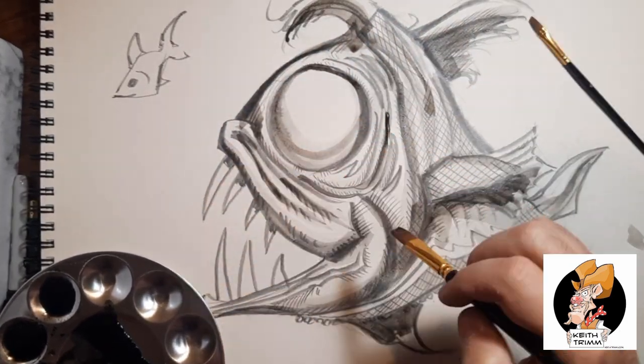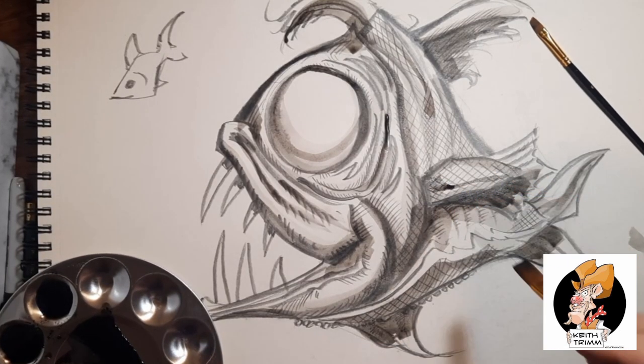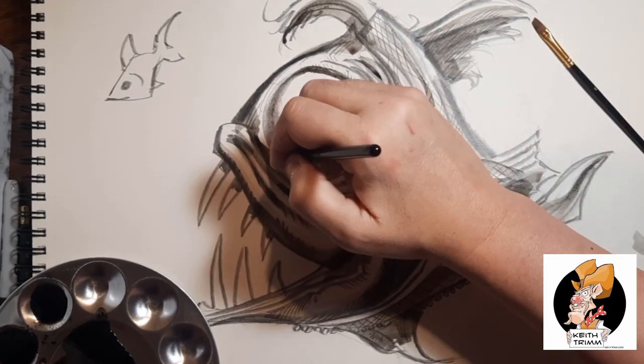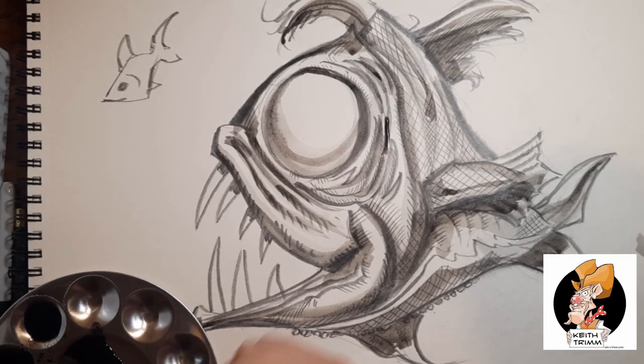I must have double-dipped into the dark, so I'm getting a little bit darker here — getting a little more brave. I didn't want to go too dark and thought that might ruin it. I think right now I'm about 40 to 45% gray tone, which is about perfect. Of course it's perfect — it's my work of art, it's perfect.